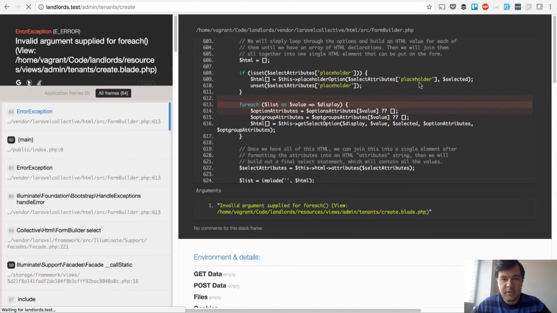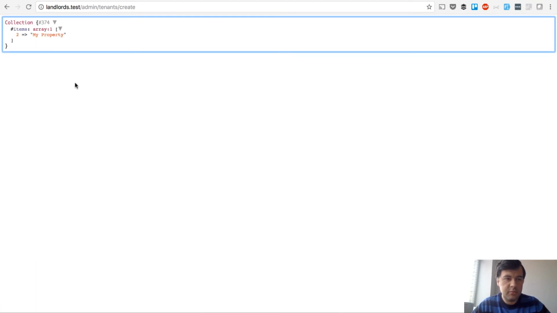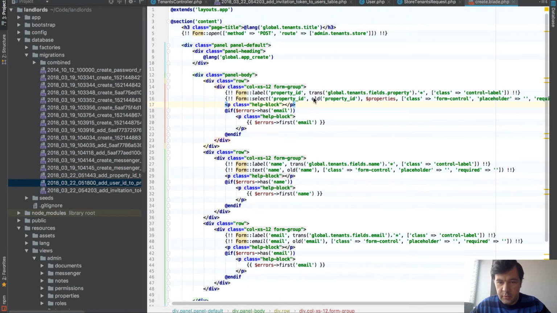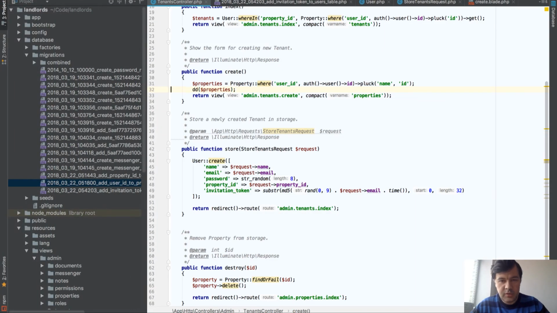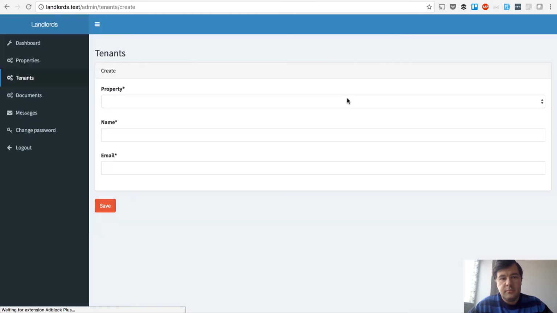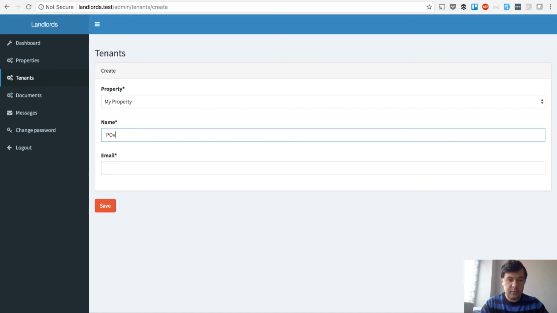Okay, probably it's not block items. Okay, should be good actually. Property. Oh, right, of course. It's the other way around. The parameters are wrong, and let's change it back. We don't need this. Yep, we're good. Property, and now we can choose property here, and let's try whether it will create a user.